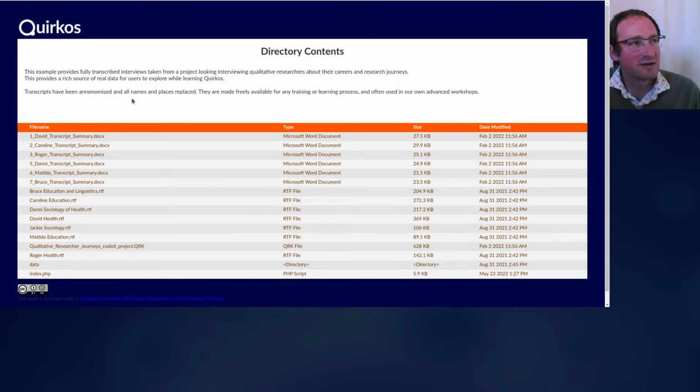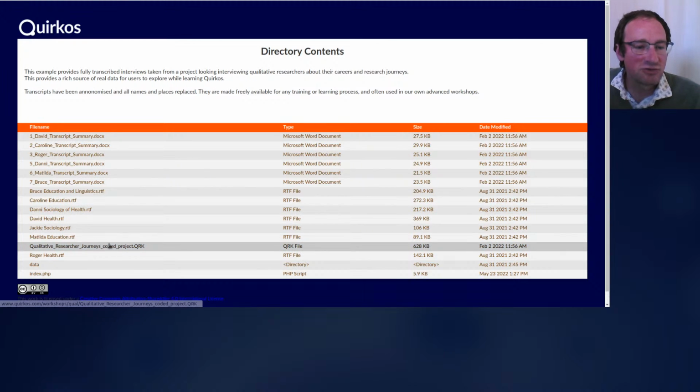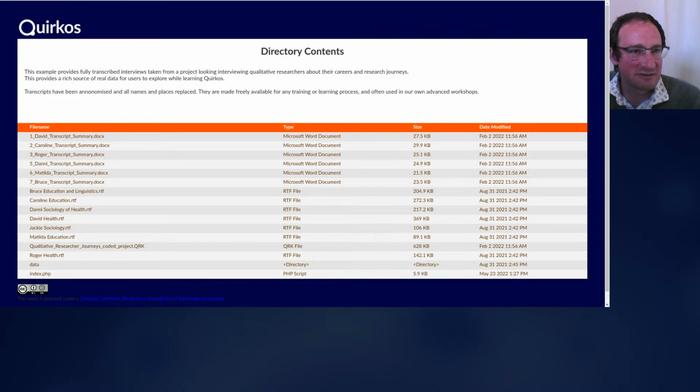It's quite interesting and easy to engage with, but it makes for a fun practice and training data set. There's also a coded project here, which our qualitative researcher Kathy Gibbons did for us, and that allows you to see a project that was coded and worked on. You might want to interpret it in a different way, but we'll look at it later actually. It's fun to see how an actual project looks when you've been doing some qualitative analysis.